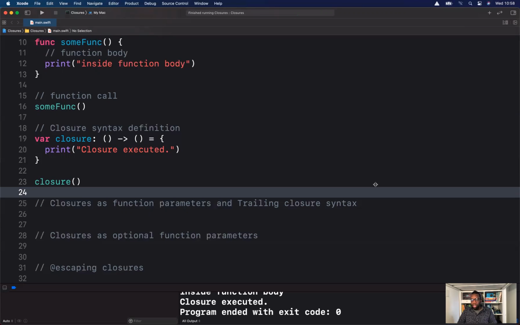I think it's just Xcode in general today. We might have to move this over to REPL because my Xcode is currently not stable, unfortunately.